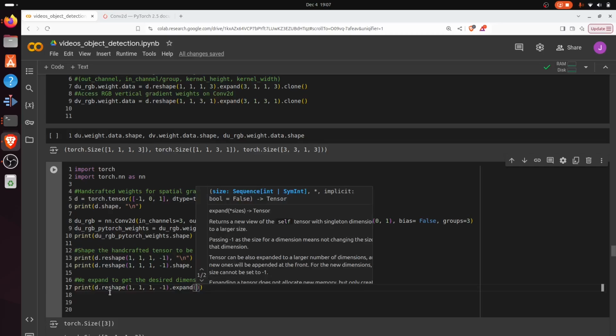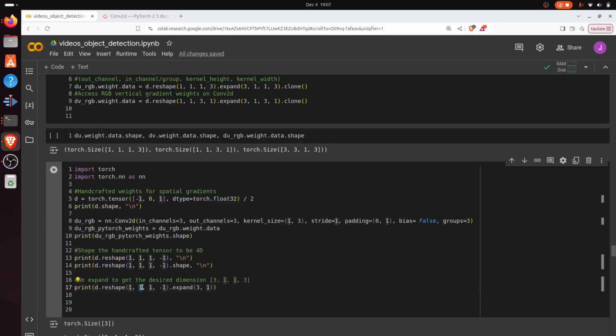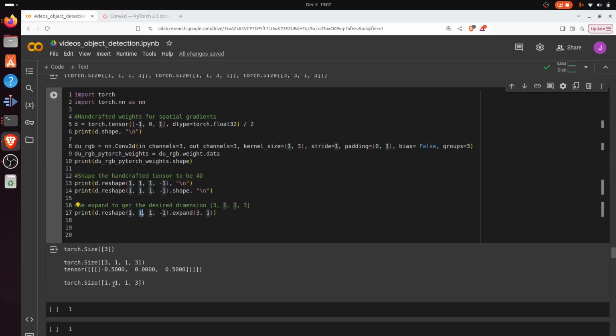So exactly. In the first position, remember, is the output shape. The output shape needs to be 3 exactly, and the input shape, the second position, is going to be the channel over the group number. So in this case, 3 over 3, 1. But of course, this value indeed didn't change, right? So when we went from reshape to expand, this value of 1 is not going to change.